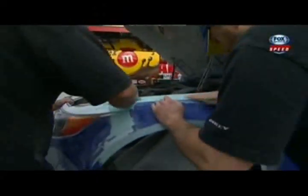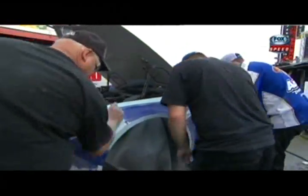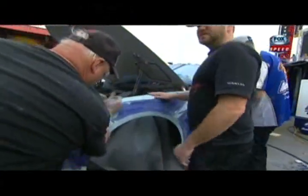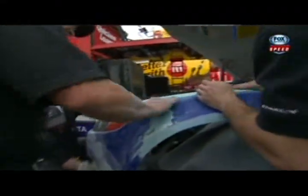Rodney Childers, the crew chief, said they had to replace a left side door, the left front fender, and the nose. You see car chief Steve Channing, he's a body guy. He grew up in a body shop, so when it comes to Bondo and Bondo dust, well, he's right at home. But this is, of course, not what they would like to be doing. You see, it's a mess down here at the 55 hauler. They're just trying to get this thing ready to go for tomorrow's duel.